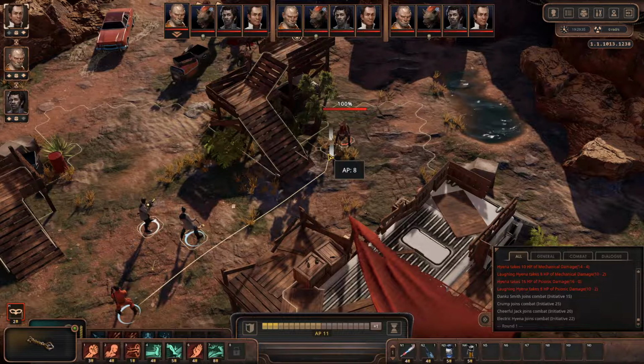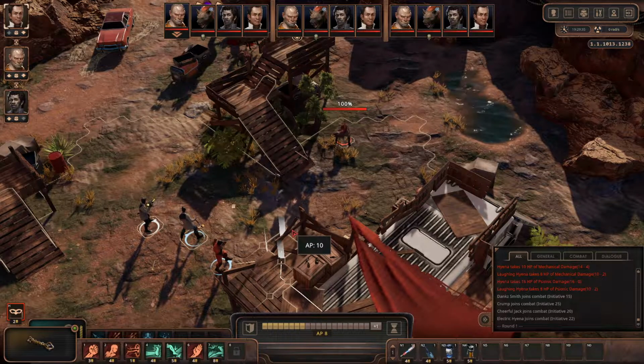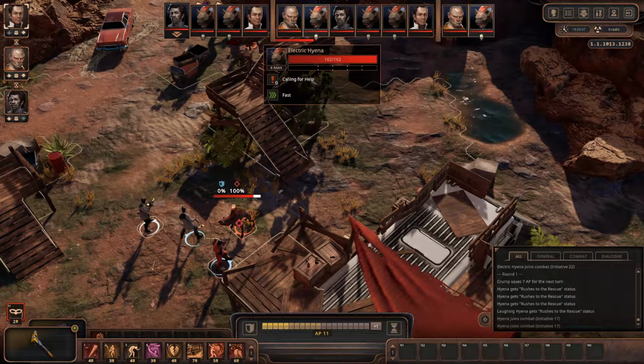Eight action points. You know what? You just get closer over here. Let this hyena come towards us, and save as much as you can. And then we'll just punch the crap out of it.